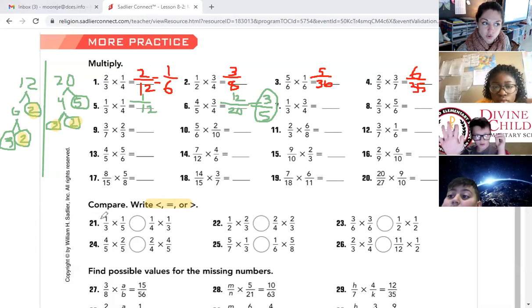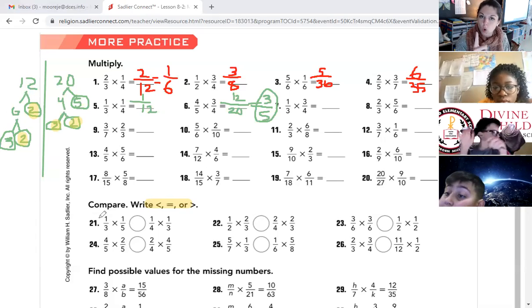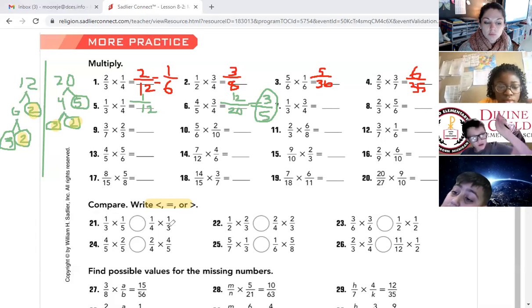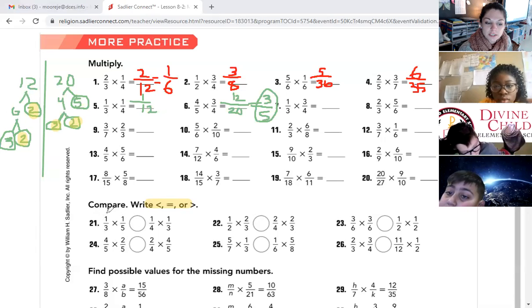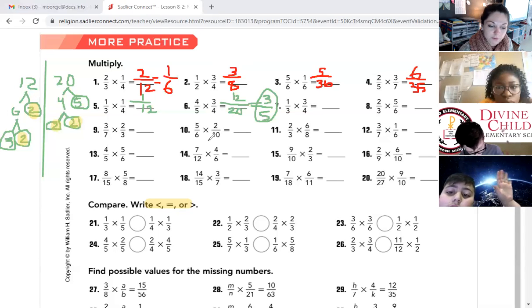So imagine what a visual model of 1/3 would look like, and then compare it to what a model of 1/5 would look like. Which one would have bigger sections? Which one would have smaller sections? 1/3 would have bigger sections, right? Because the whole is only broken into 3 parts. The fifths would have smaller sections because you have to fit 5 slices in one whole. So would 1/15 or 1/12 be bigger in value? Which one would be bigger in value? Wafiq, which one?